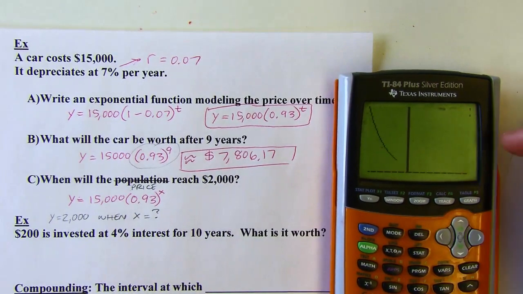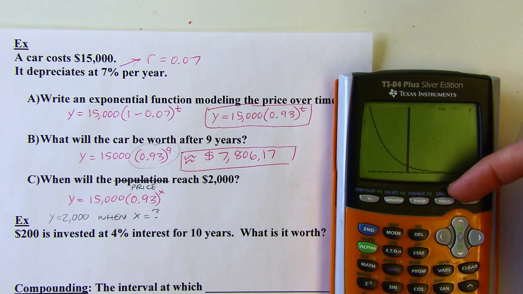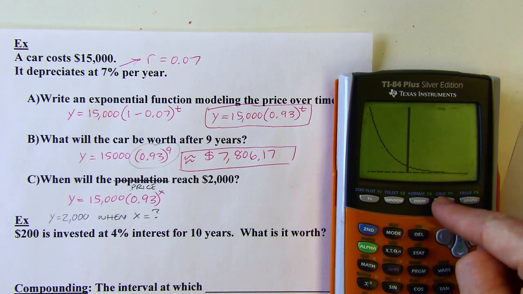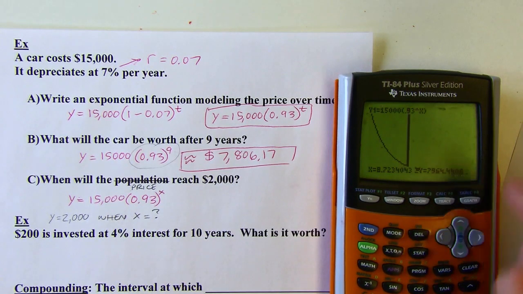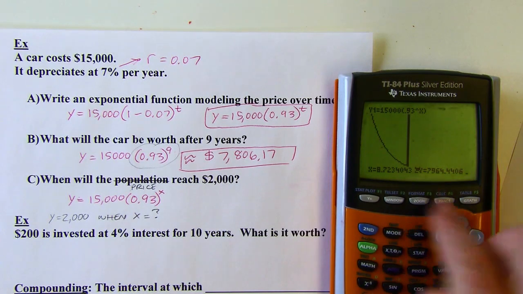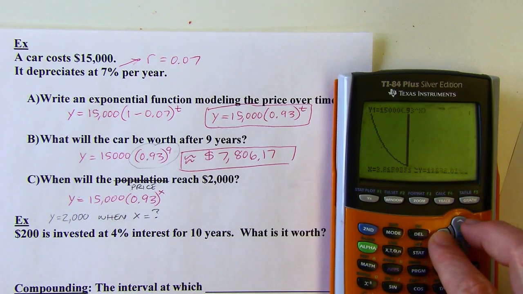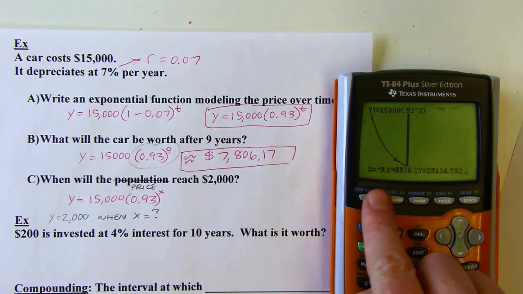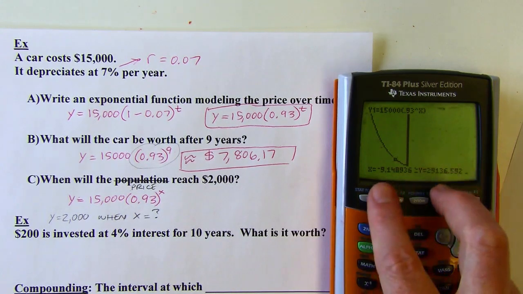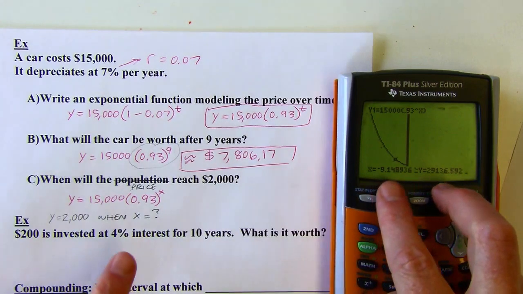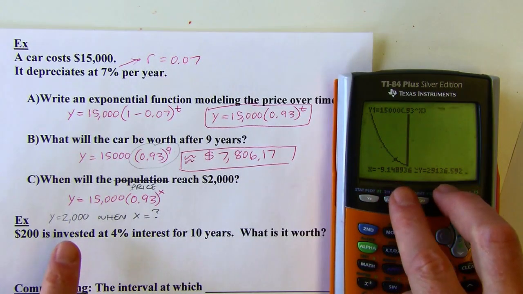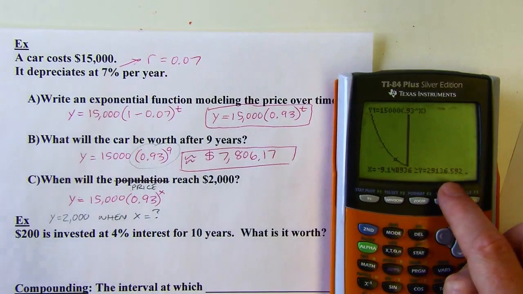It's redrawing it now. That's what I want, because what I'm going to do is hit the trace button. And then I'm going to get a cursor. It's kind of way at the bottom of the screen here, but I can move this around, and it should be stuck to the curve. And at the bottom, as I move this around, it's going to generate xy pairs. So I'm looking for when is the y 2,000, right? So right now it's at 29,000 something.